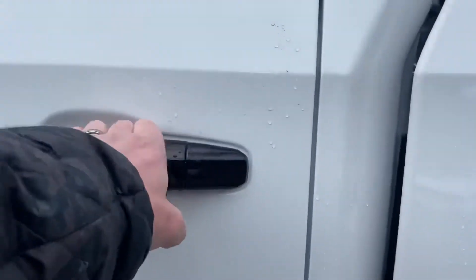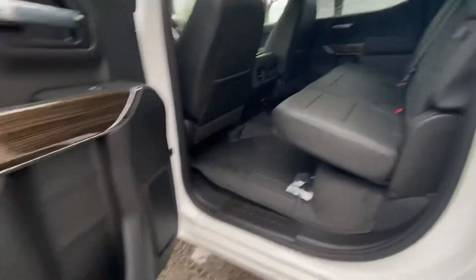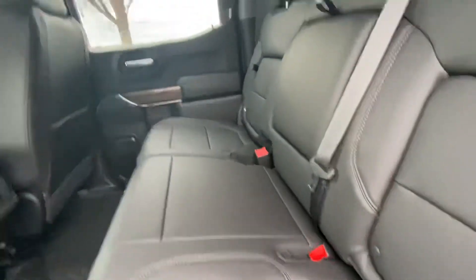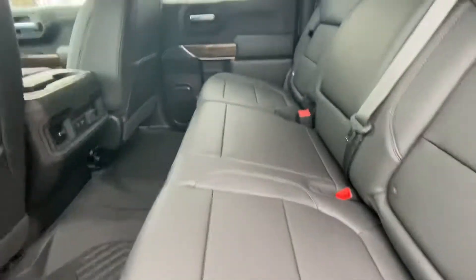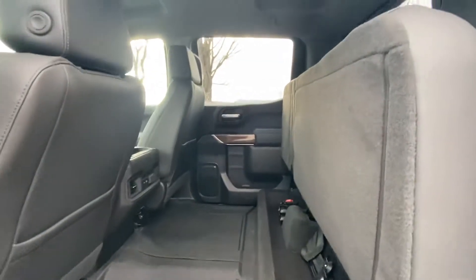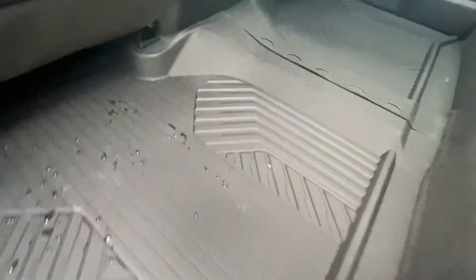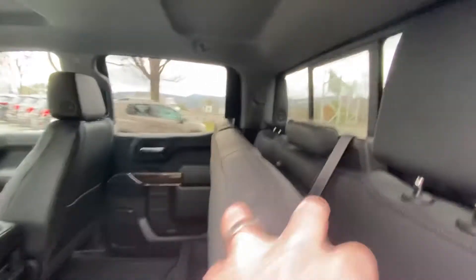The interior is just beautiful. This is a leather-trimmed interior — full black leather. There's nice storage cubbies for back passengers or things you want to keep in there. If you don't have any passengers, these seats go up super easy and you get great space back there for packages. It's also lined with all-weather flooring which you can remove and hose off if it gets dirty, plus a nice little storage cubby.